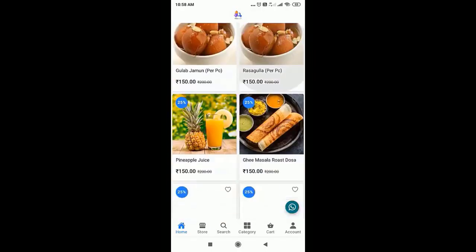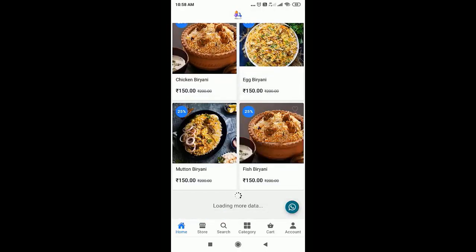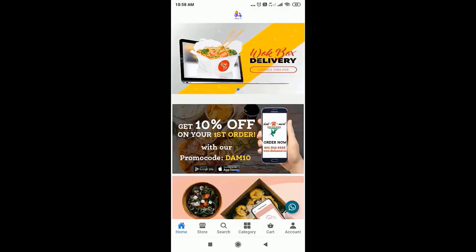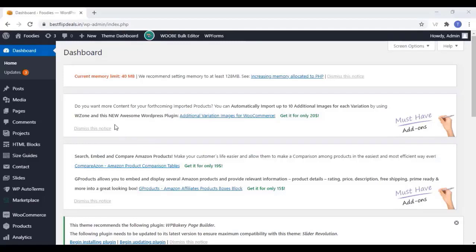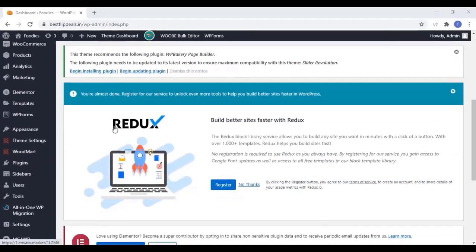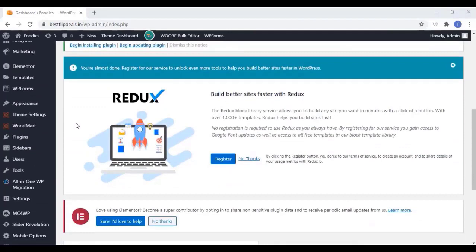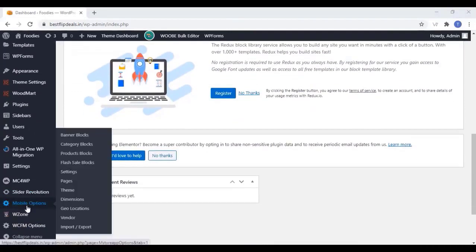Now these things you can change from your WordPress dashboard itself. Now you can go to your WordPress dashboard and set up the plugin. Go to the plugin and we can change all other things like this. Now go to your WordPress plugin and click on mobile options.